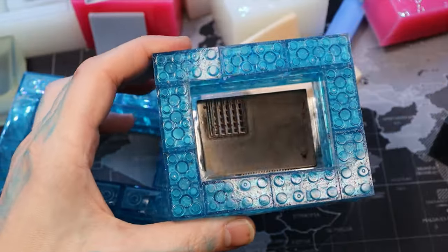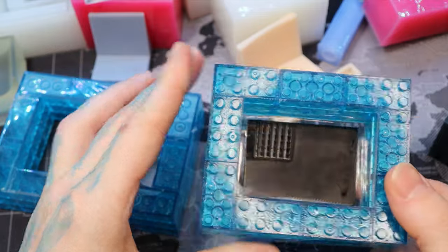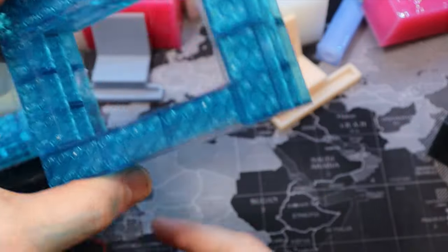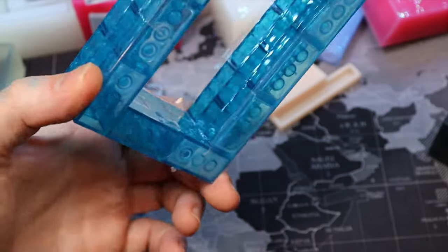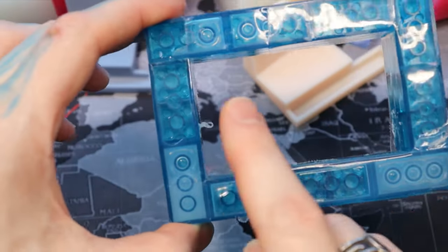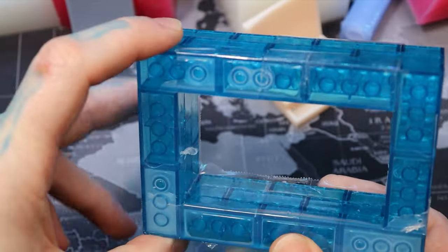Before you put the tape on the bottom — the tape that needs to be sticky to hold your model — here's something worth trying to help prevent silicone leakage: apply acrylic spray. My thought is, since you have tape wrapped on the sides, shoot acrylic spray from the bottom up along the inside. Maybe it'll seal up those holes a little bit more so you won't get as much leaking. Then when you take it off, that all comes off with the tape and you have way less of a mess to clean up.